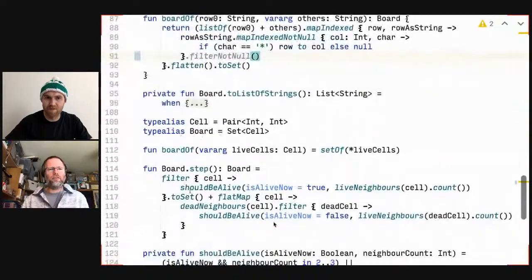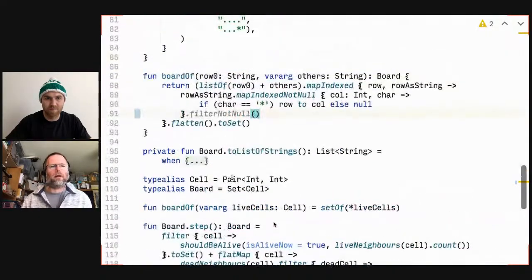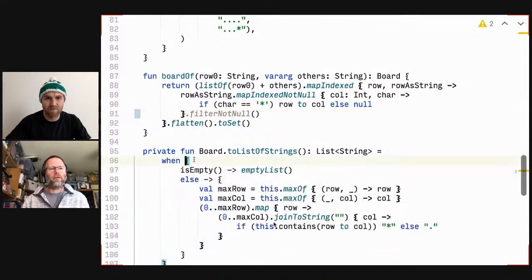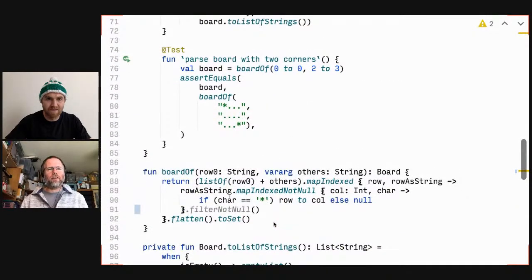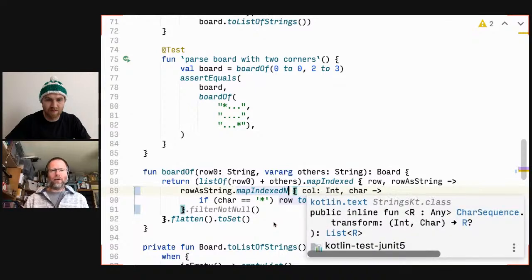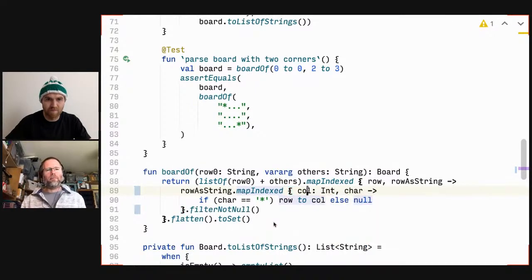I know IntelliJ tells you to do it, but I still think of this as a map followed by a joinToString. In particular here, I feel filterNotNull introduces the fact that we're going to put nulls in there, and then you get to see me take them out.